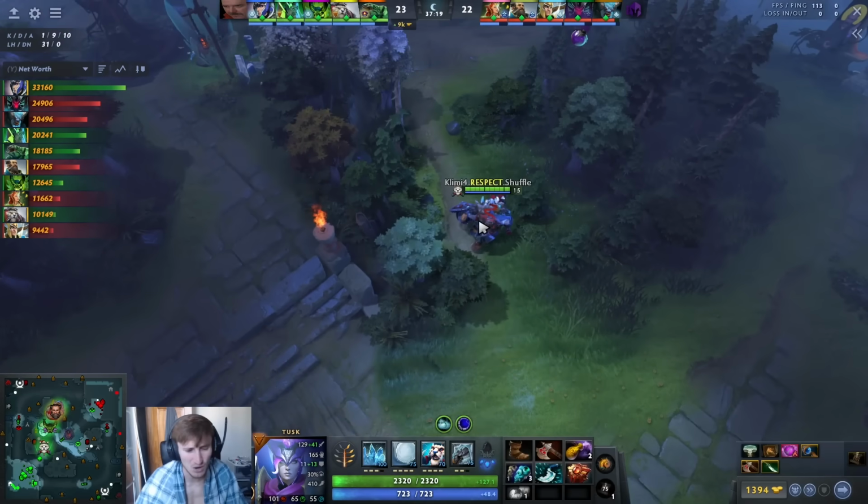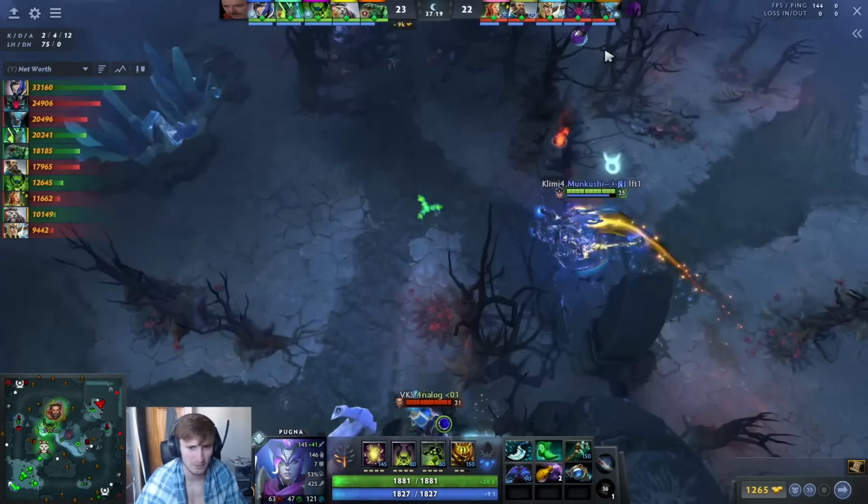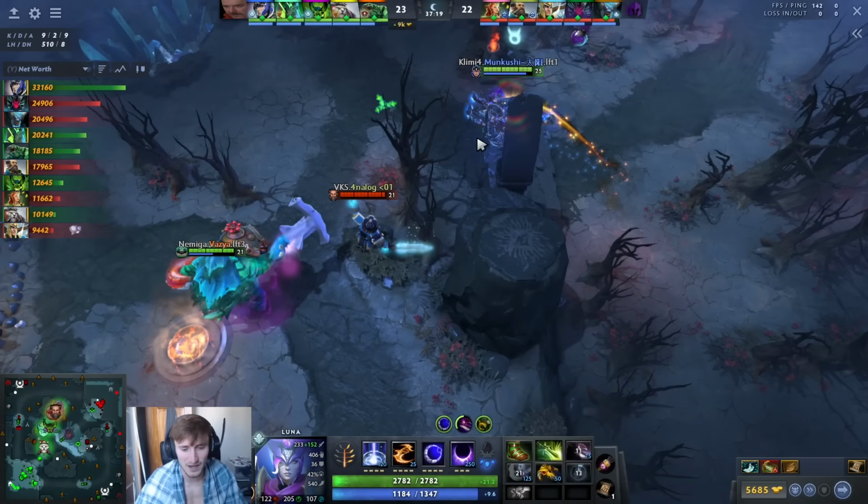Team isn't even close. I mean, Tusk isn't close. Necro's not that close. Pugna is in range because he has Blink, but he doesn't want to Blink all the way over here. That's going to get him killed. But he doesn't care. He understands that, yeah, he can kind of bait the fight.